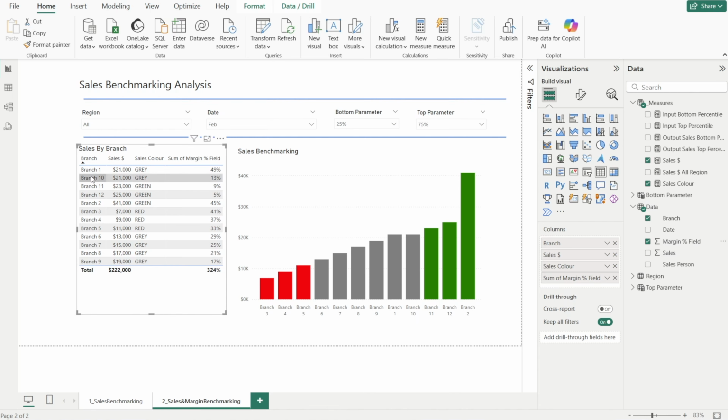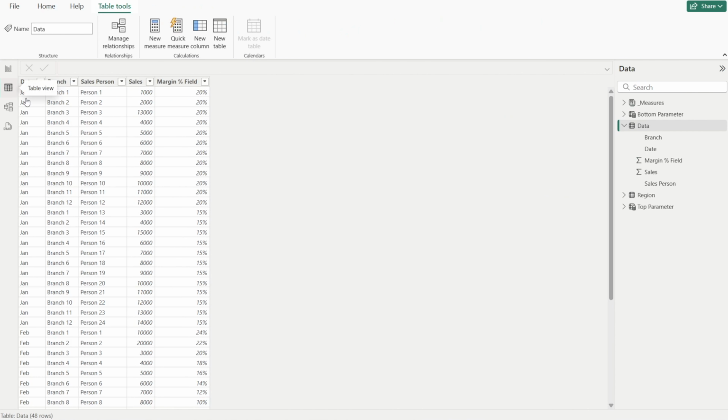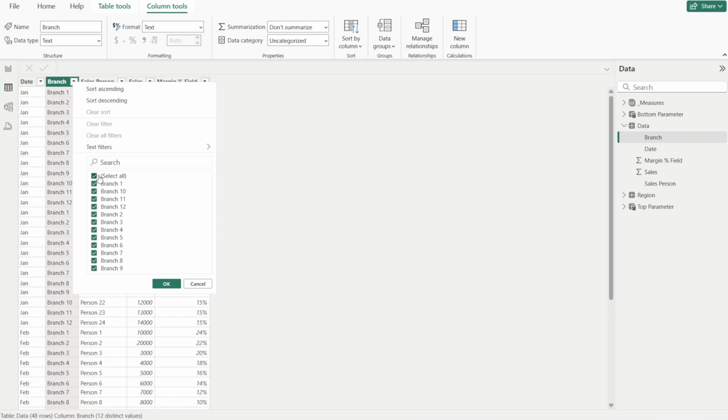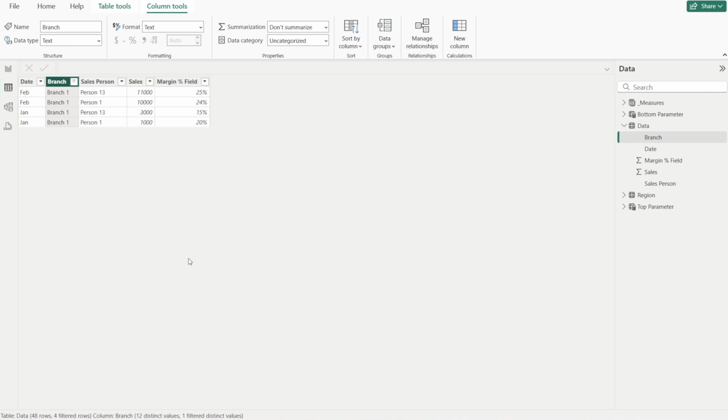For example, if we look at branch 1, it says margin percentage is 49%. But if we go back to the data and filter branch 1, as you can see in here, there are 4 lines and each number is less than 25. And for the month of Feb, 25 and 24, which is 49.